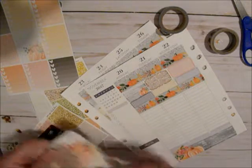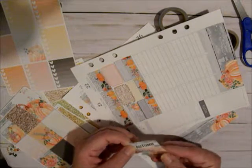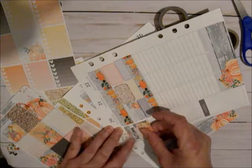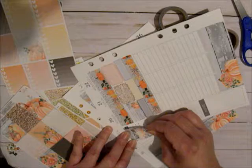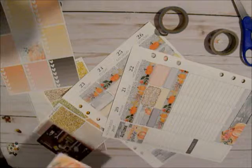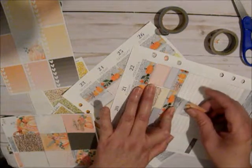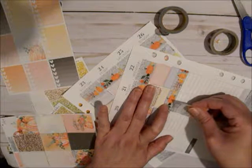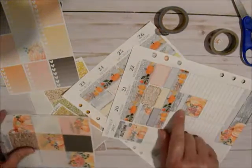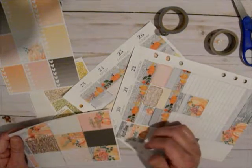I know I want to put this one over here because it does have a saying. It says, autumn leaves and pumpkins, please. So I think, okay. I don't want to block. I'm going to go with a, let's see, 1, 2, 3, 4, 5.